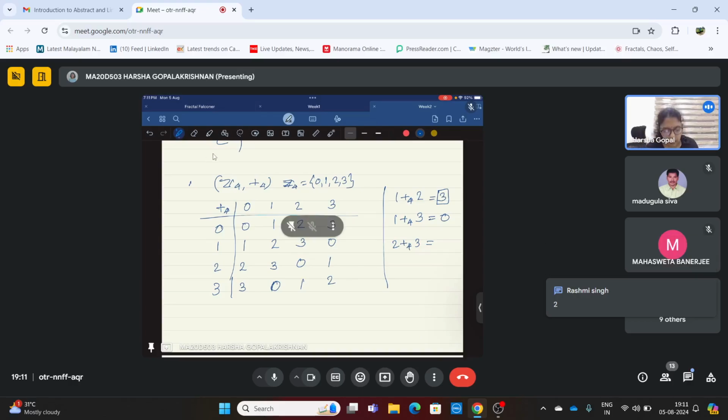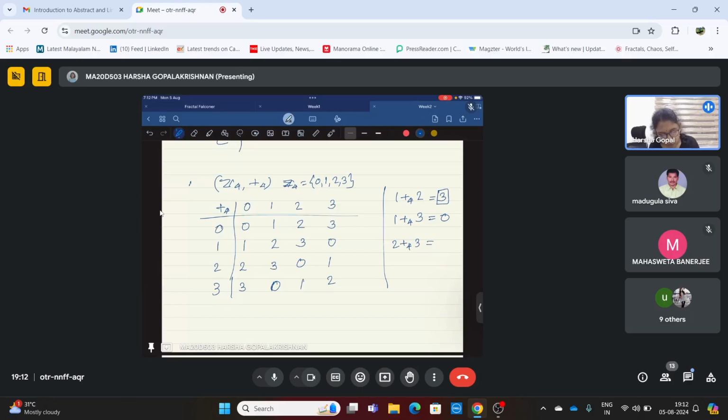So okay, why I have written Z4 plus 4 is, it is an easy example for you. And this is how we write the group table, if it is some symmetric group or something. From this you can easily see whether it is abelian or not. Okay, what does abelian mean? A plus B and B plus A are the same.